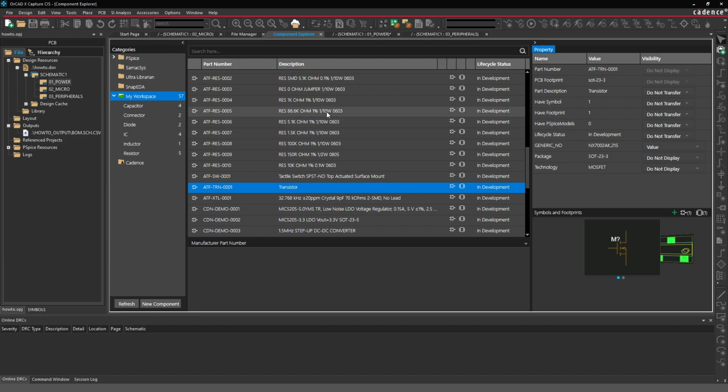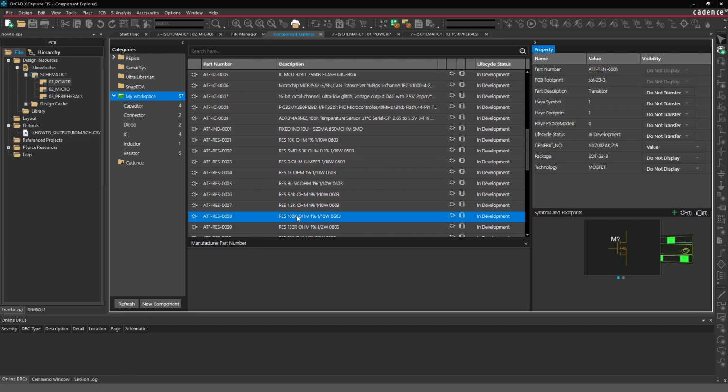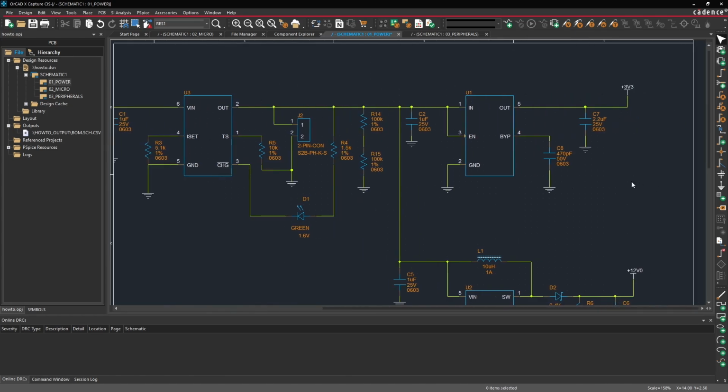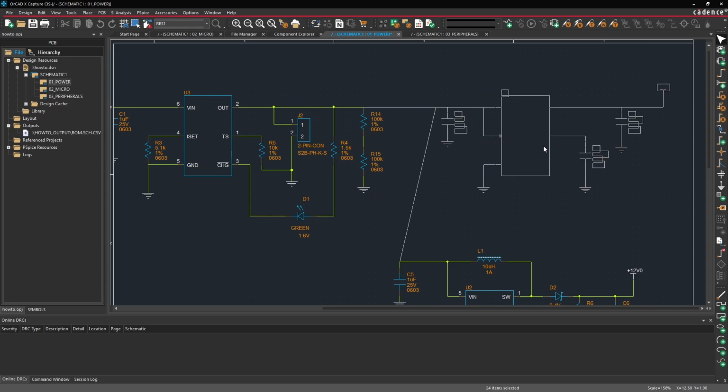And in our Component Explorer, let's go ahead and find the 100 ohm resistor. And place it right there. And we need to make just a little more room here. So let's move this to the side.